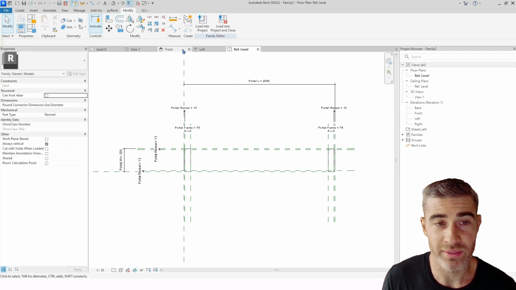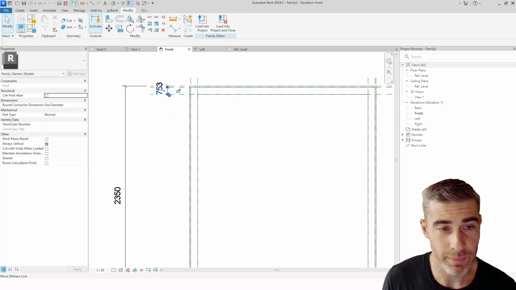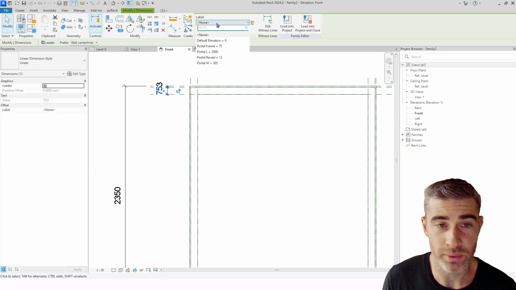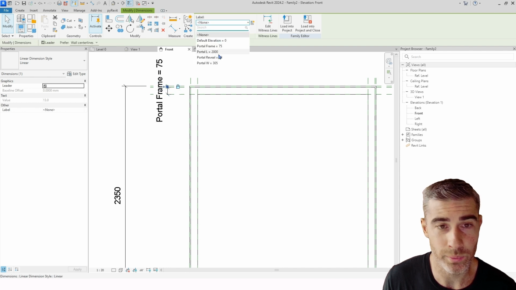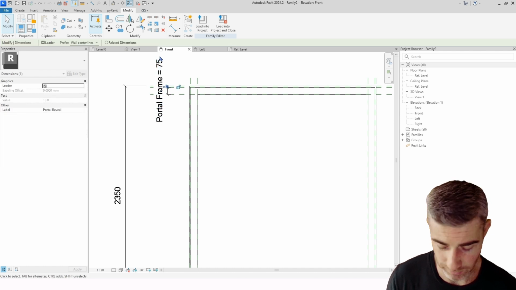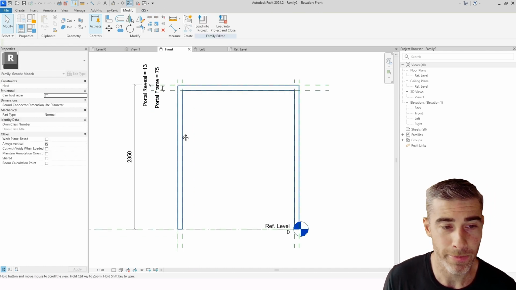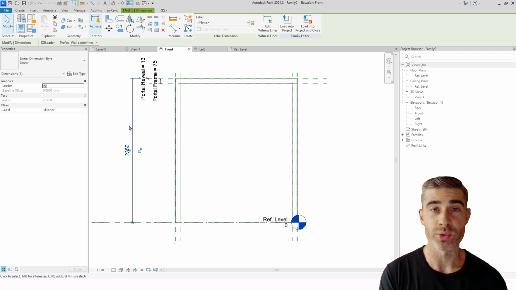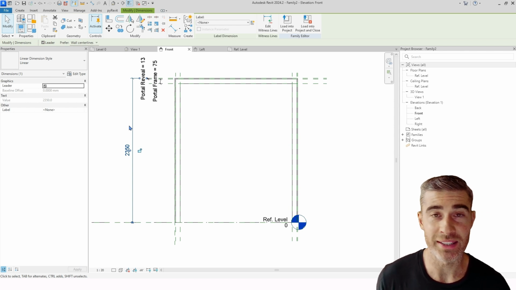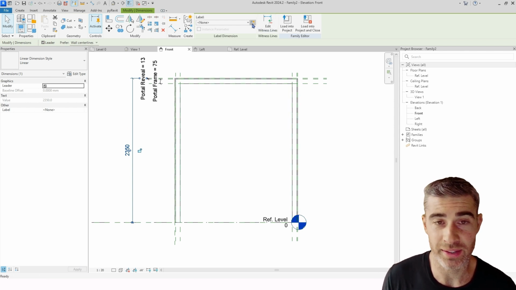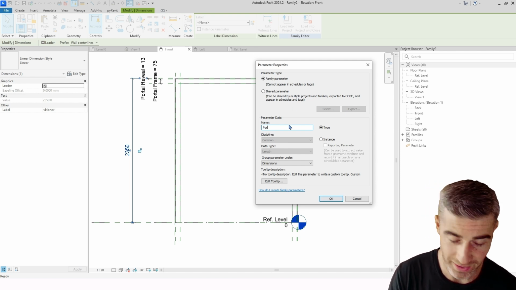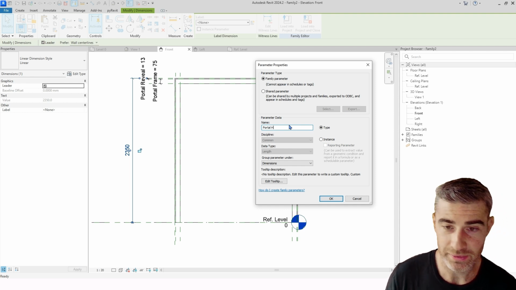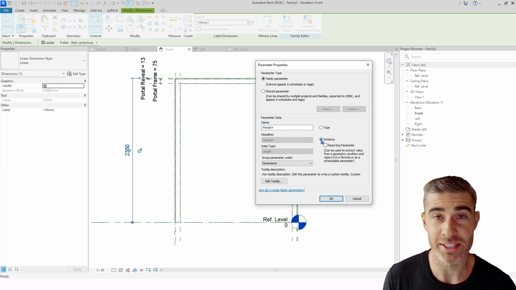I'm going to go to our elevation view, and keep in mind we've already got these created. So let's utilize putting in the frame and then putting in the reveal. I'm just going to move these from each other so we can see. But we also want to have control in our project of the portal height. And so in this case here, again, coming to our parameter properties, creating another parameter, portal height. I'm going to make this an instance because this might change from room to room to level.